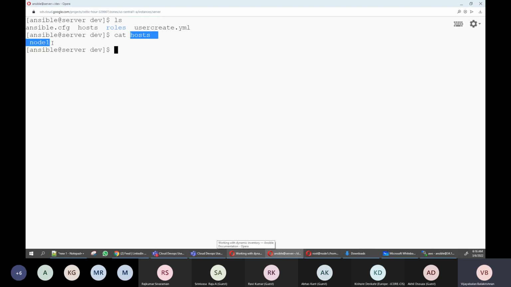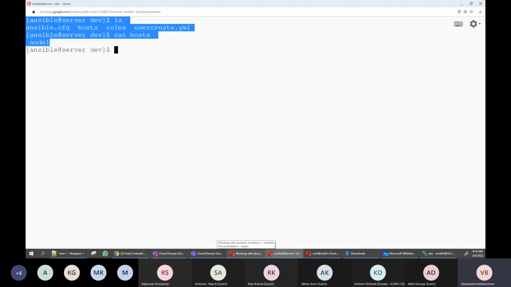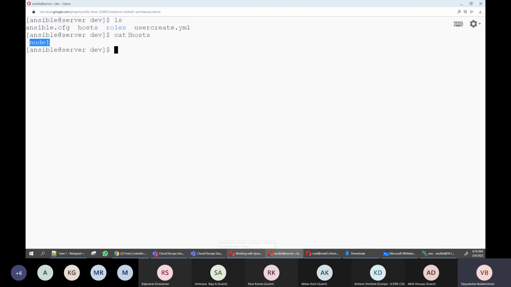I'm just trying to get you to understand how this works. Instead of this file, you need to have one script, and that script will know where to contact. Does any of you have a CMDB in your project? Let me know and I will give you an example based on that.